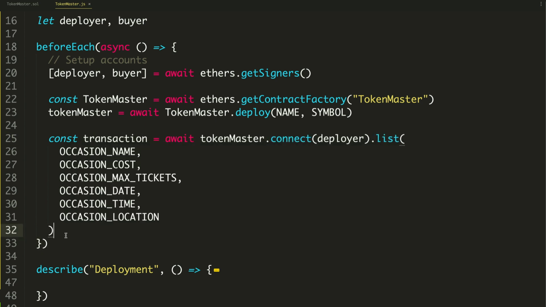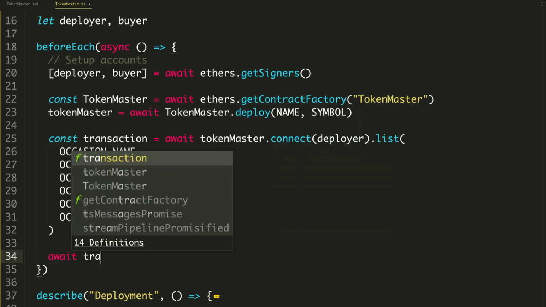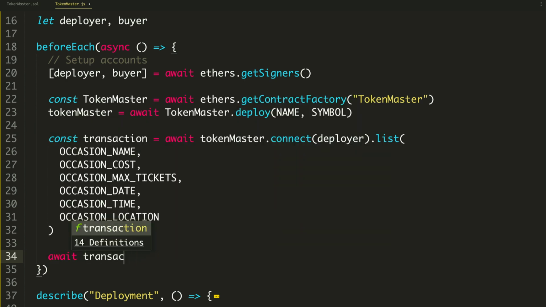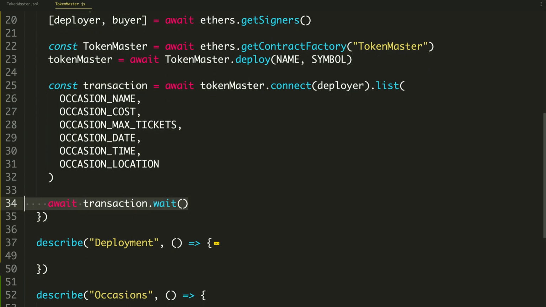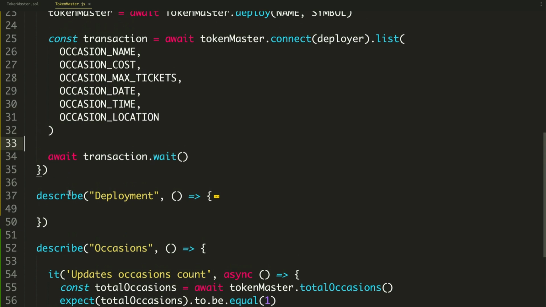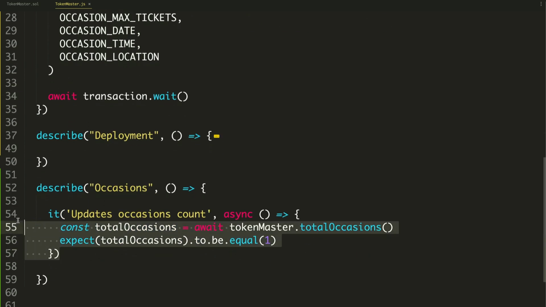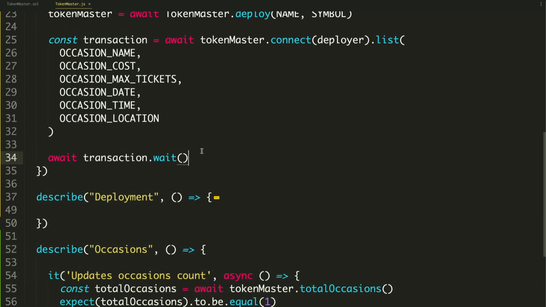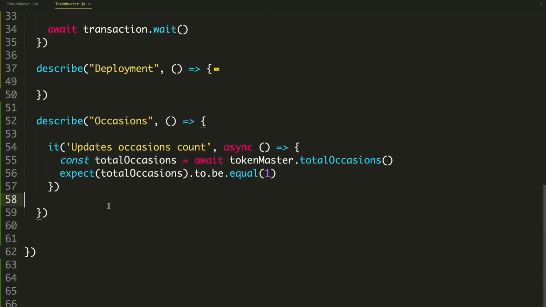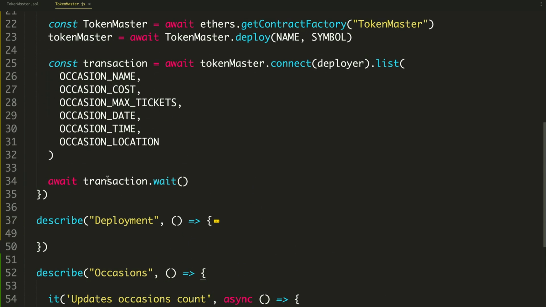And then we're going to say await transaction.wait. So basically, this is the function call. It's going to return a transaction. And we want to wait for this transaction to get included into a block before we test for it, okay? Because this will basically send the transaction to the mempool, okay? But if we call this function before it's actually included into a block, this test may not pass. So what we want to do is wait for the transaction to get included into a block and then run this test, okay? So let's save that, see if it passes, make sure I didn't miss anything.